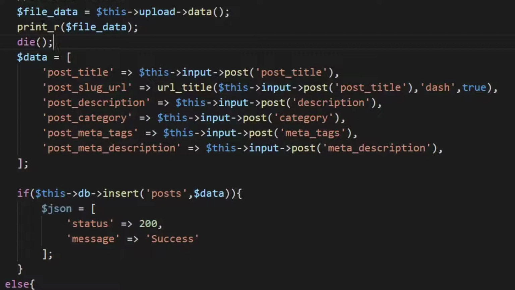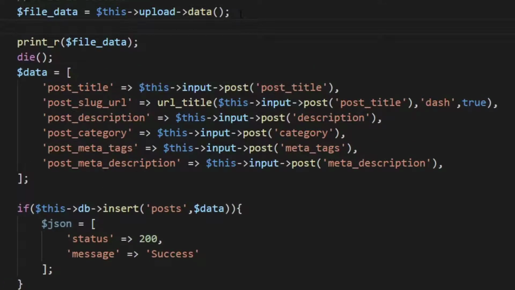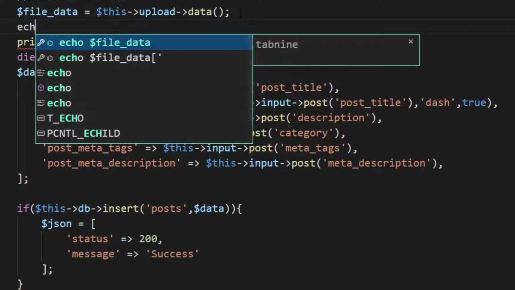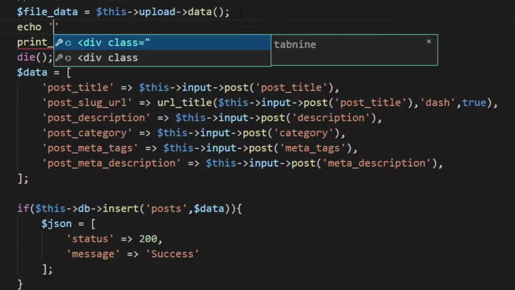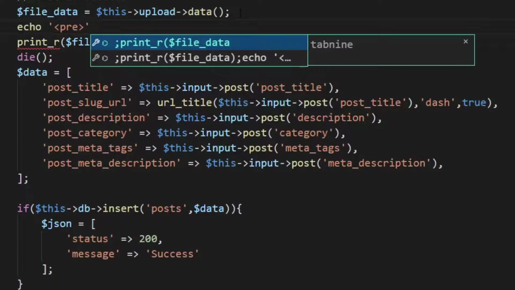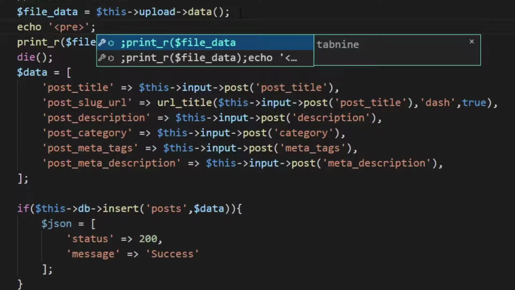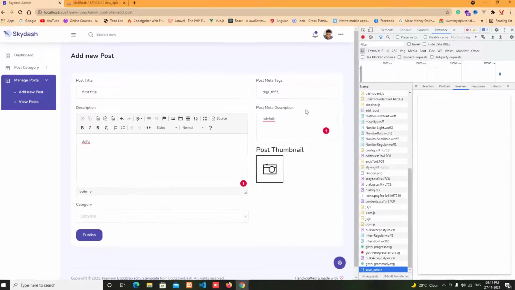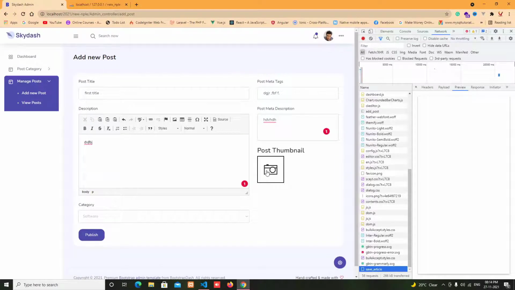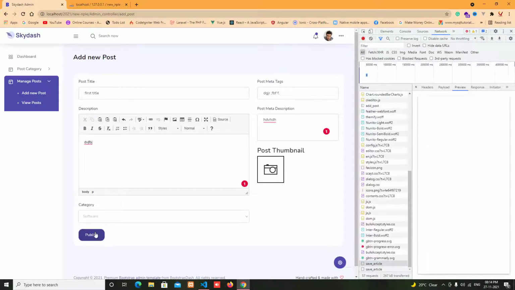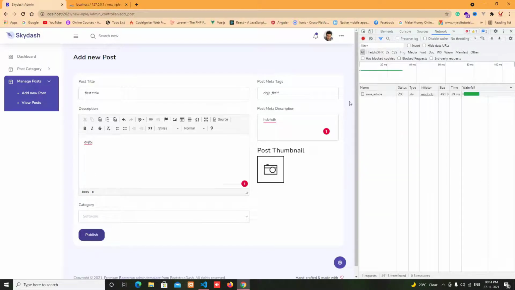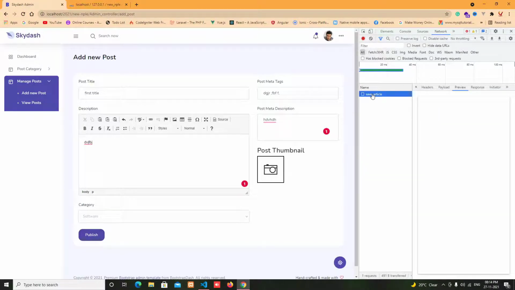I write the die function and also echo the pre tag, echo pre. Okay, I click on the publish. Again I click on publish and there's nothing to show.